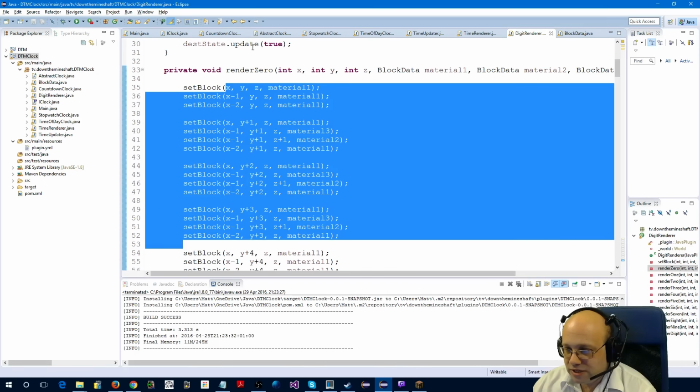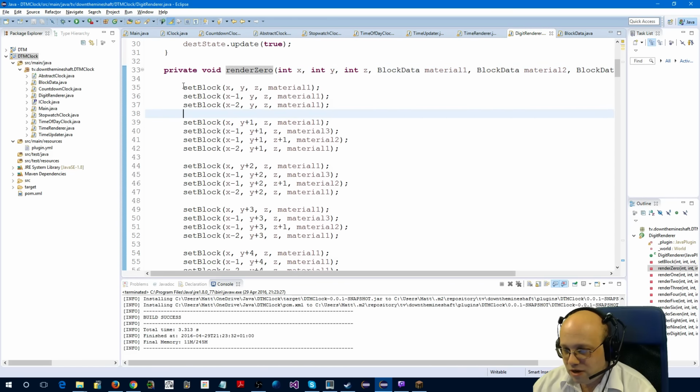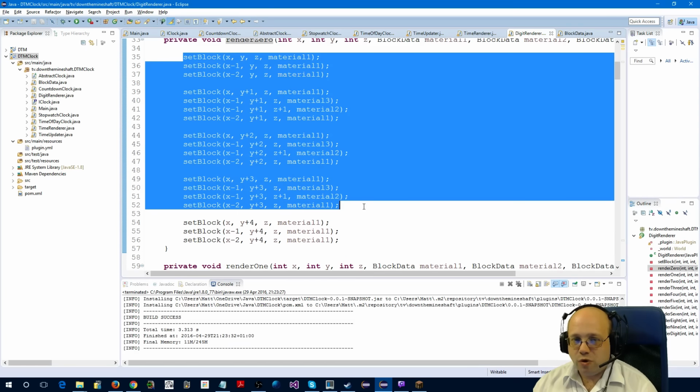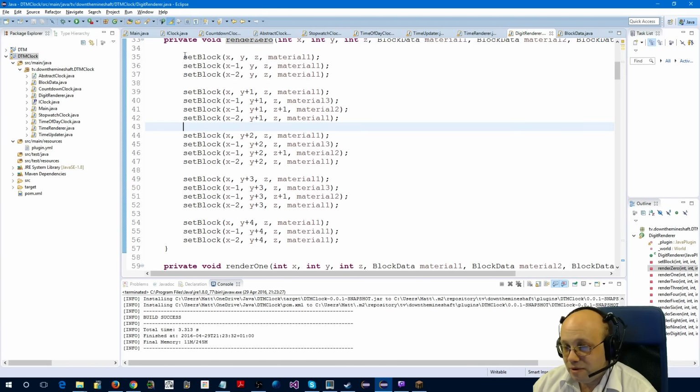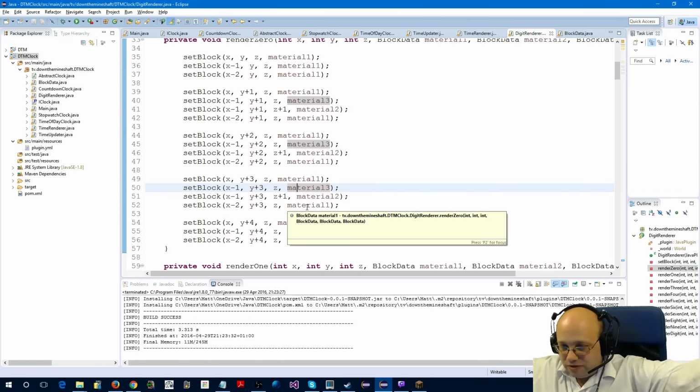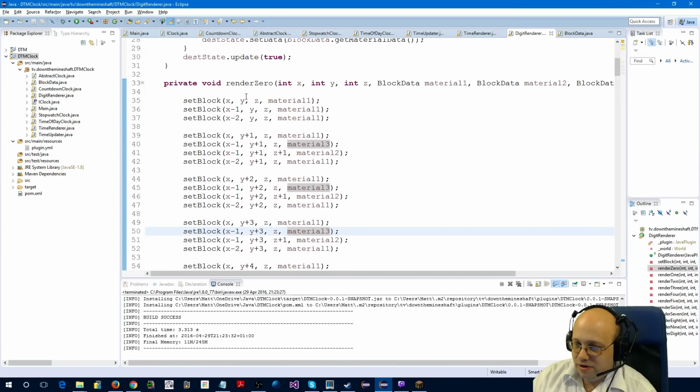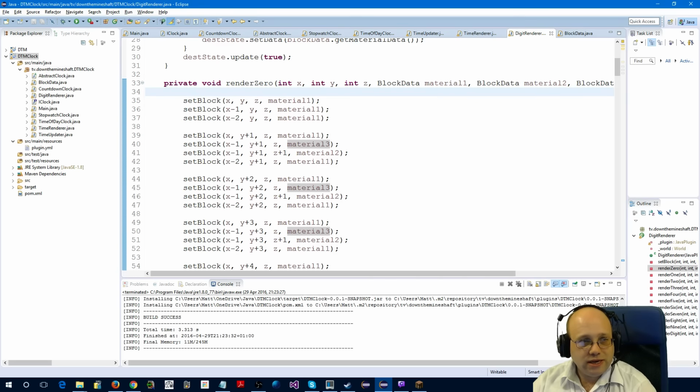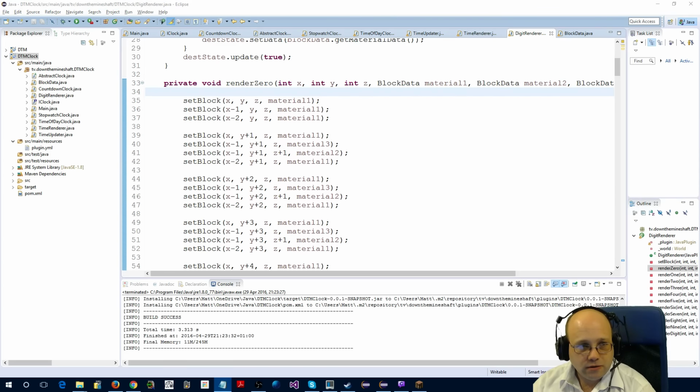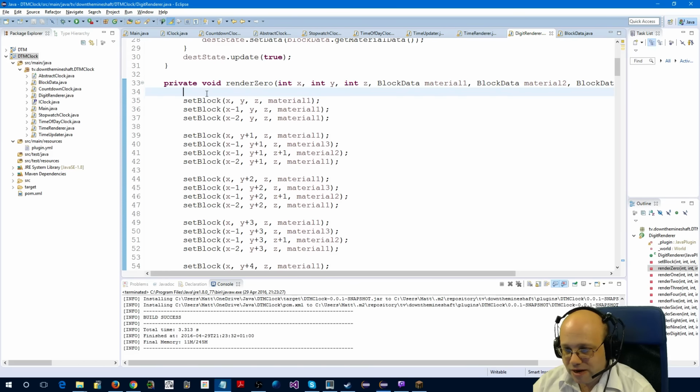Okay, so the first thing I need to do is change how these renderers work, because otherwise what I'm going to end up with is I've got to do these things in 4 ways. I've either got to render it one way, or turn it around and render it this way, or turn it around and render it facing the other way. And the really rubbish way of doing it is to copy paste that block and just keep updating all the codes, so that in here it has 4 big blocks of things to define it. That's a real nightmare. So what I'm going to do is define the digits in terms of what they look like, and then we'll have a renderer for that definition. So I'm going to create a digit.